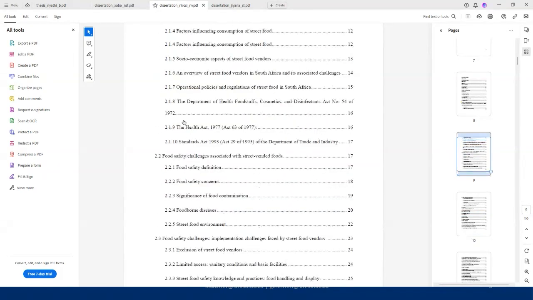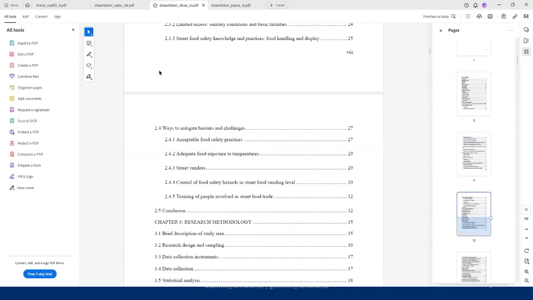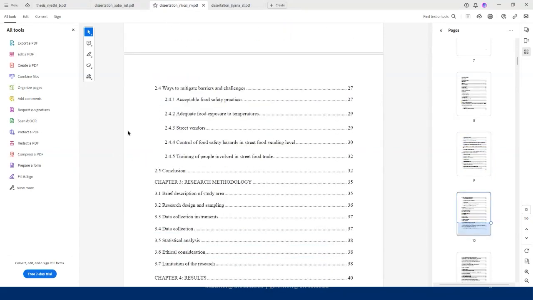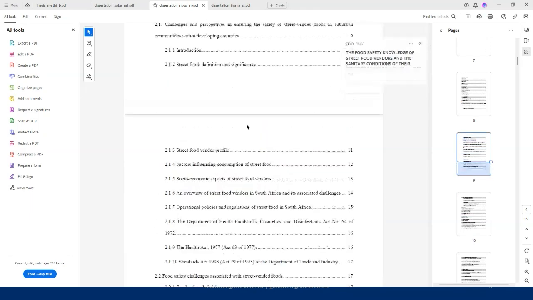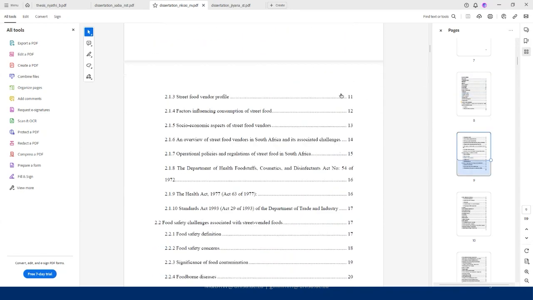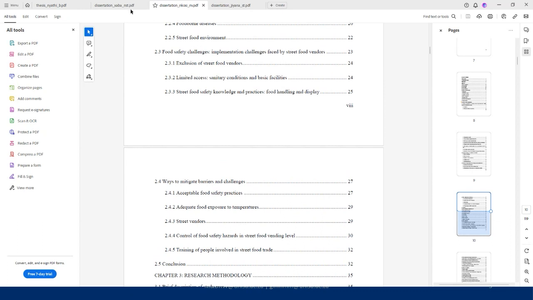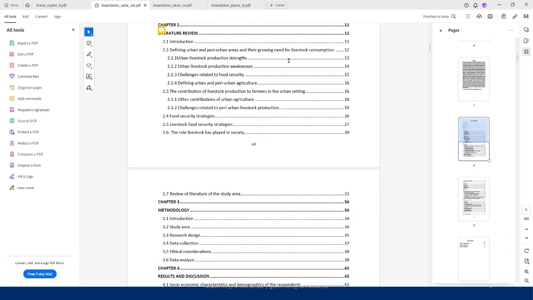There's another master's thesis. It starts from 2.1, there are a lot of subtitles in between, and goes up to 2.5. Again, it spans a number of pages, from page 9 up to page 32. From page 9, maybe that would be 21 pages. I don't know, somewhere there, 21 or 22 pages. So again, about 20 pages. This one gave us 24 pages.